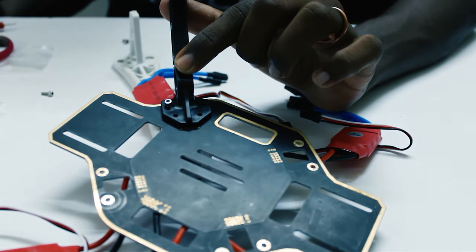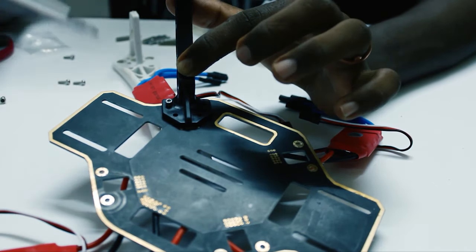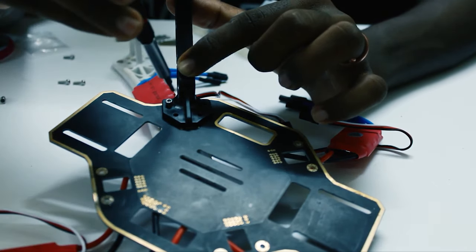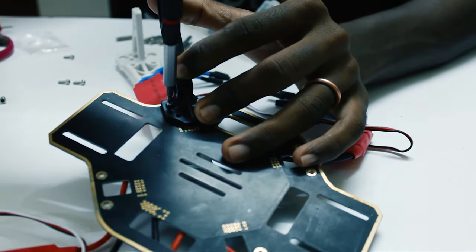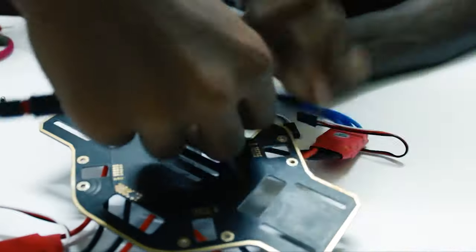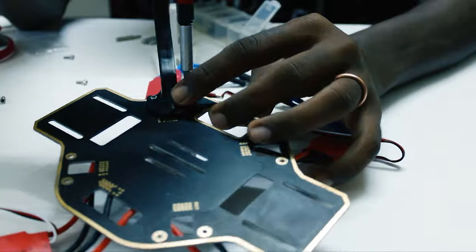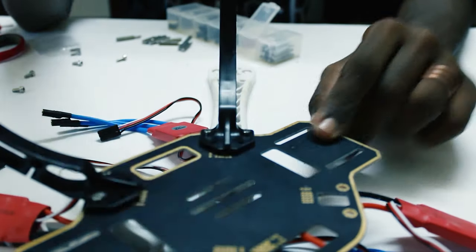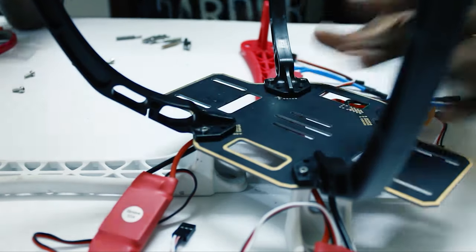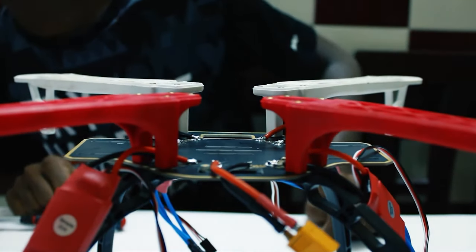So take your hex driver and start screwing it. Okay, so here instead of an Allen key, I'm using my screwdriver. I like to use a screwdriver better than the key because it's a little more comfortable. So once you are done screwing it, turn it around. So it should look somewhat like this.